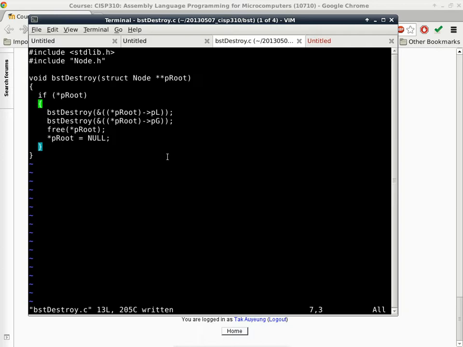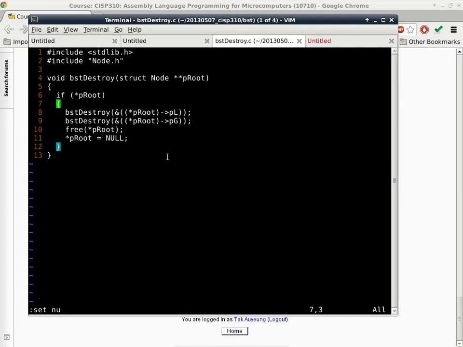That's the type checking part. But in assembly language programming, there's no such thing as type checking. So you have to be extra careful when you do dereferencing, because you have to make sure that what you're dereferencing is actually the right thing, the right type. If you look at line 8 and line 9, if you know how to deal with line 8, line 9 is just a copy. You just change one of the numbers from PL to PG, and that's it.